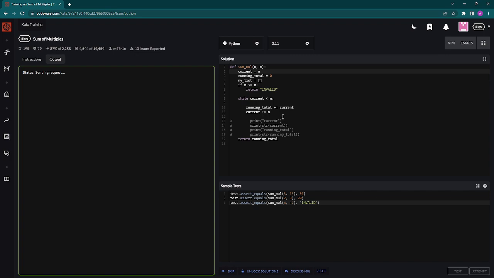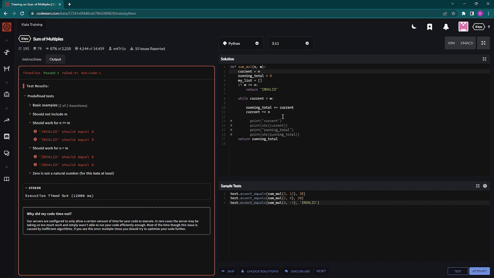This is actually what I saw when I did the Sudoku validator. Oh, shoot. Well, whatever. I declared invalid should equal 0. See right there, 0 is not a natural number for this kata, at least. Should work for n greater than m.